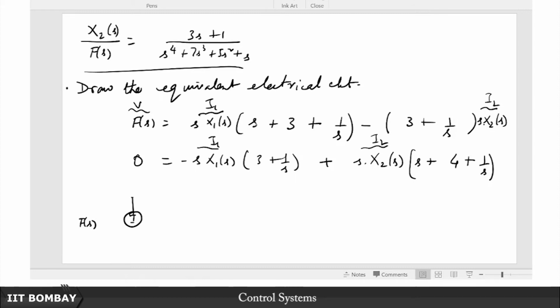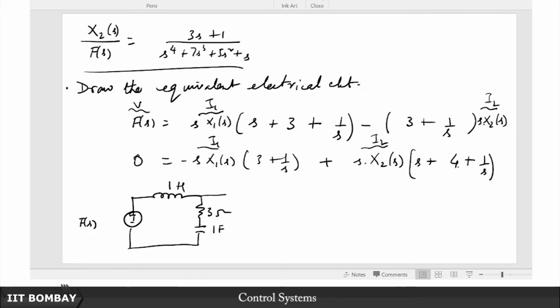Sum total of the impedance of the first loop is a 1 Henry inductor, that is, this is a 3 ohm resistance and a 1 farad capacitance. But what is common to loop 2 and loop 1 is this 3 ohm resistance. So what is left that is unique to this first loop? Remember that this capacitance and this 3 ohm resistance are common to both loop 1 and loop 2. So all that is unique to loop 1 is the inductor. So let me draw this inductor 1, and then I draw whatever is common here. So this is 3 ohm, this is 1 Henry, and then I draw the capacitance. Of course, never mind what the size of a 1 farad capacitance in physical world would be like. This is just for a sake of analogy.